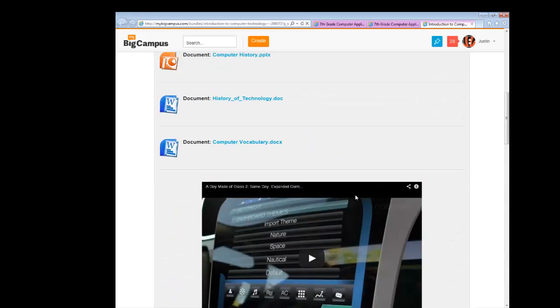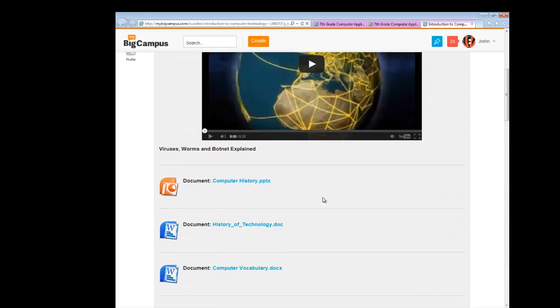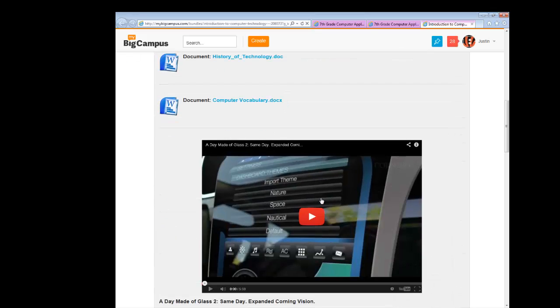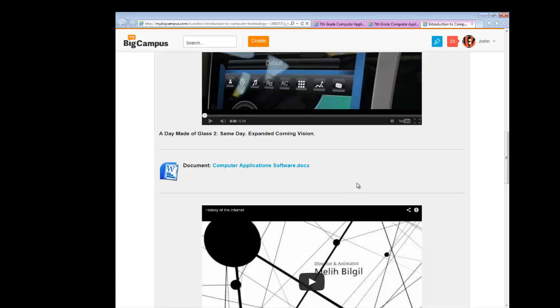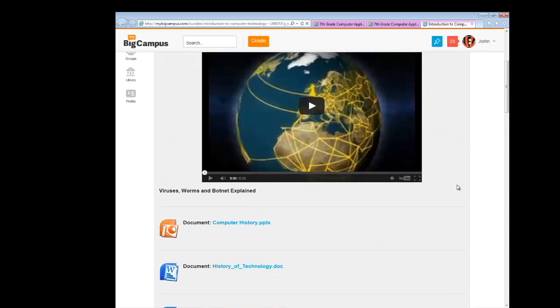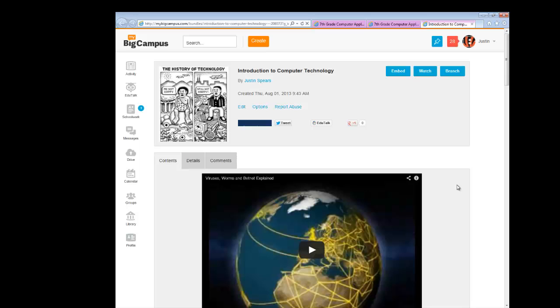So all of those resources were hosted here, and then I just literally unrolled them as we went through the unit. I wasn't scrambling to photocopy things or get stuff loaded up every day that we walked in. It was already there. I just unveiled it, and we rolled through it really well. So hopefully you found that to be useful.